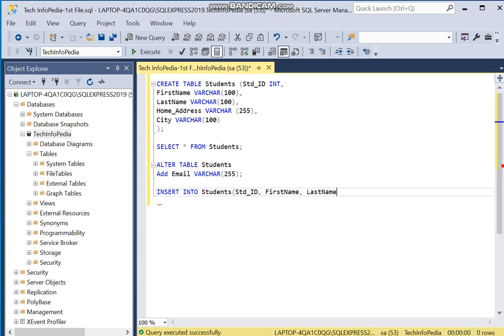Intentionally skipping its home address and city, and going to set its email.